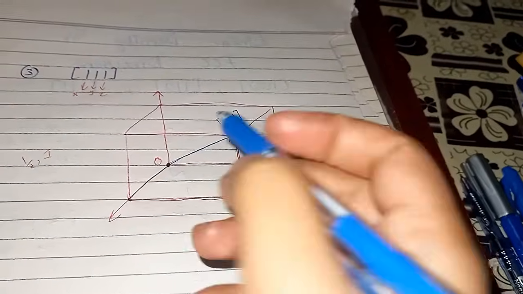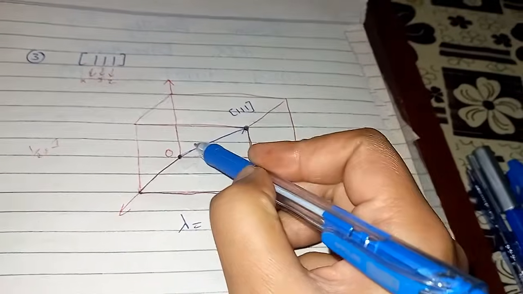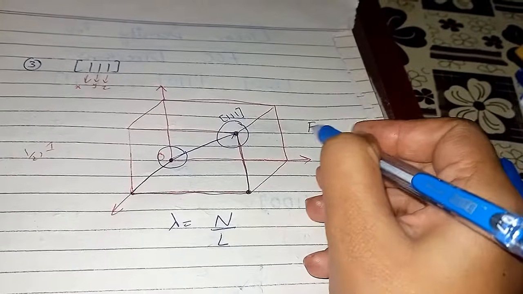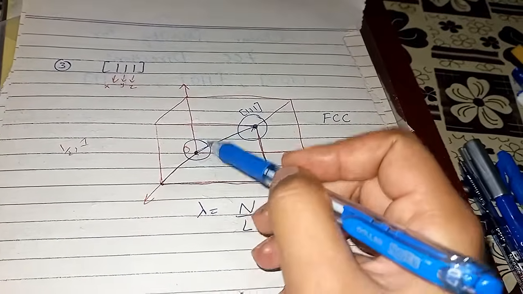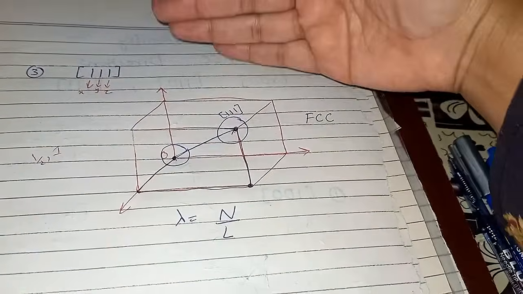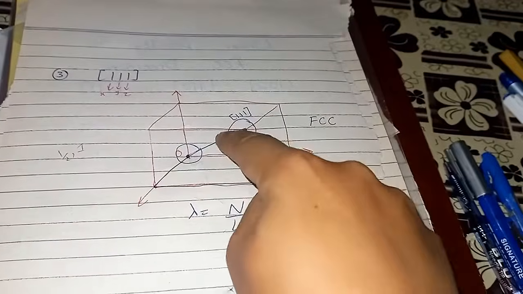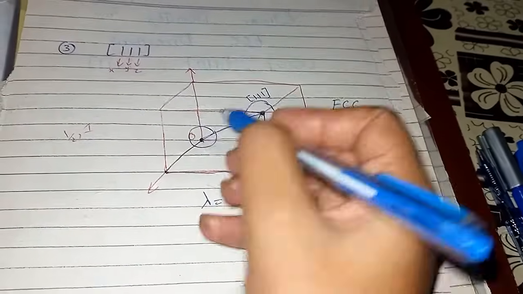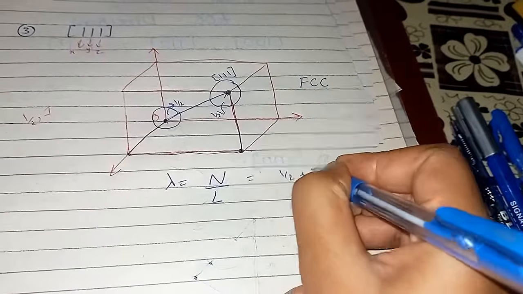All right, now we need to find out the linear density, and the linear density is equal to n divided by L. For n we know that one atom obviously lies there and the other atom lies there, and since it is FCC, face centered cubic, there is no atom in the body center. This is from one corner to the other corner, and these are the 2 opposite faces. So there is no atom in this centermost point, the body center point in the FCC lattice. So these are the only 2 atoms there, with half contribution by this atom and half contribution by this atom. So for n we have 1 by 2 plus 1 by 2.